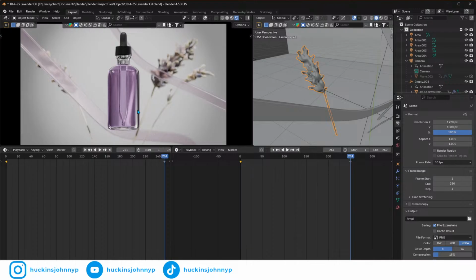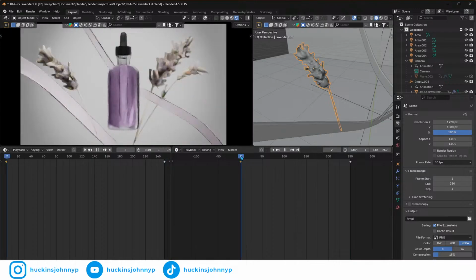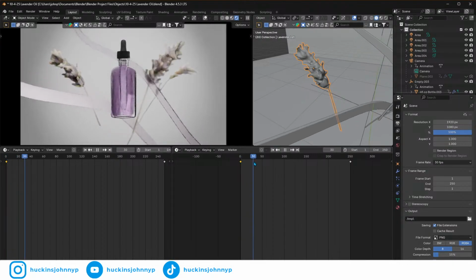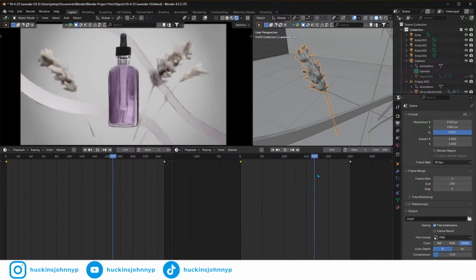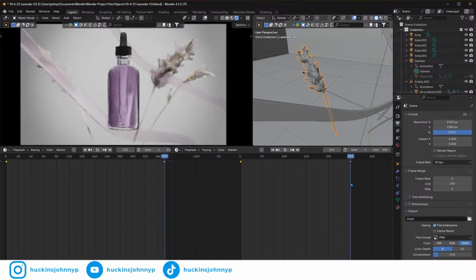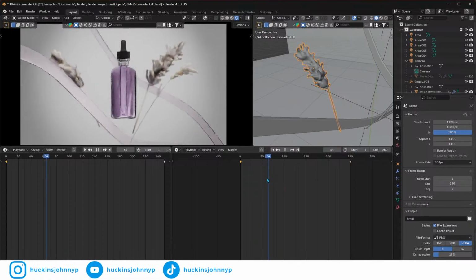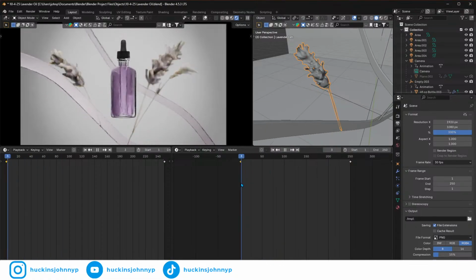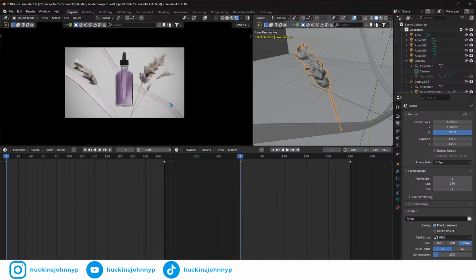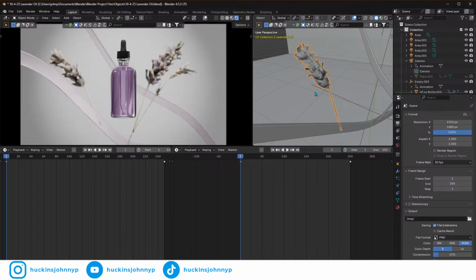Which is just so incredible. I'm so stoked on it. This flowing glass. Well, you guys, I would say that that's a successful hero shot.